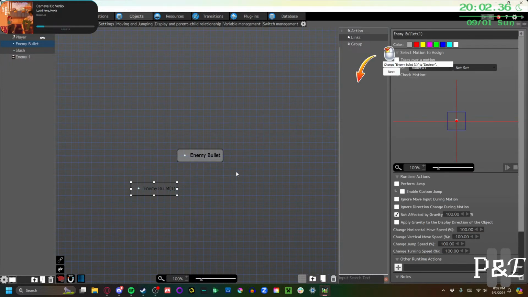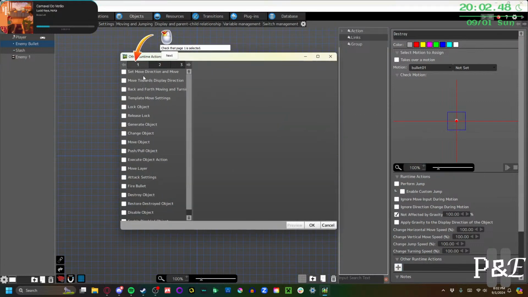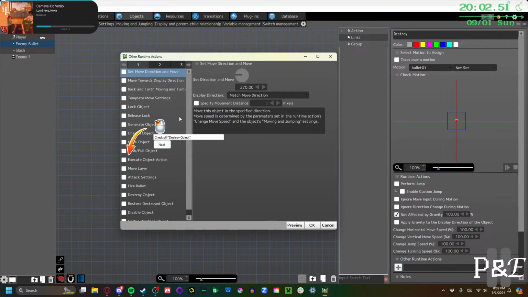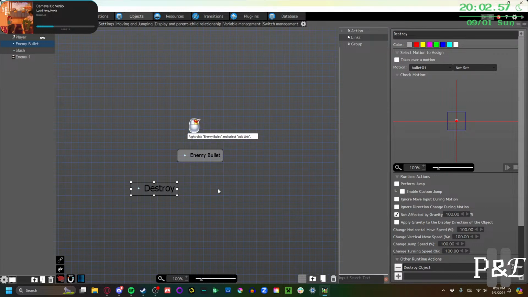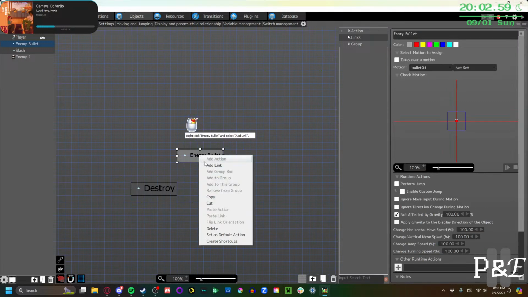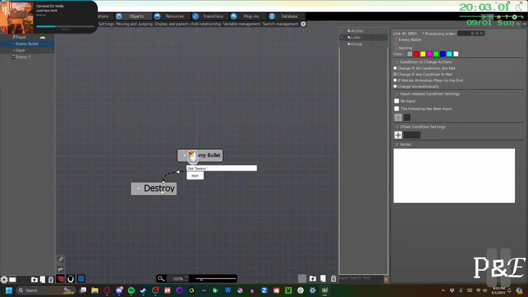Click enemy bullet 1. Change this to destroy. Click other runtime actions. Check that page 1 is selected. Destroy object. Click OK.